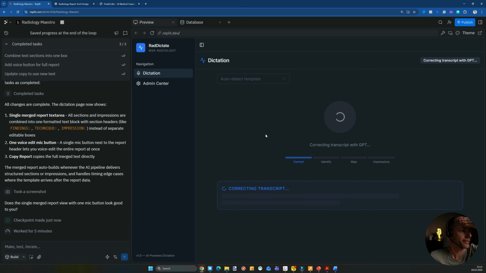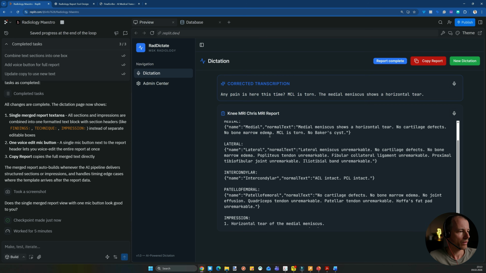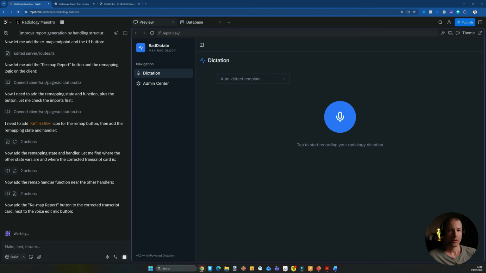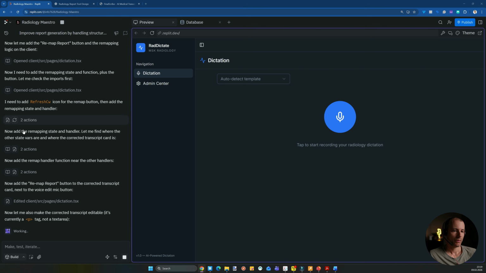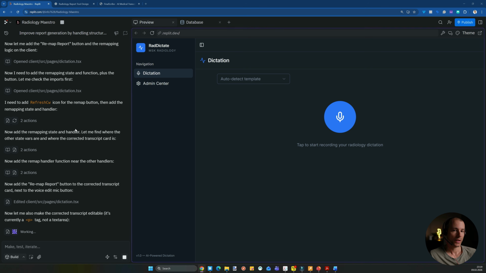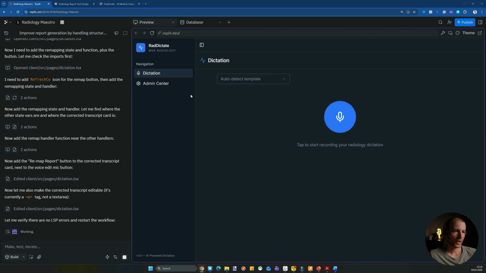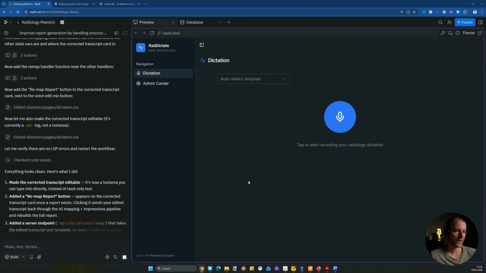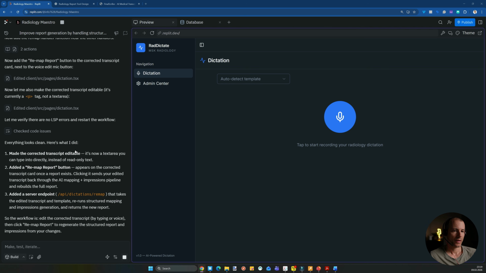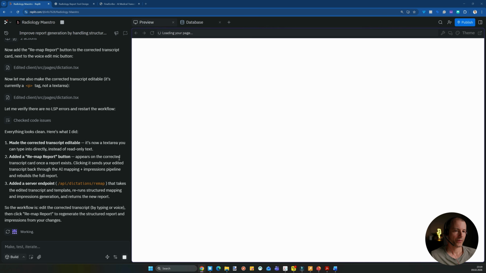So let's see. Okay, so we're finishing up here. I think it's now ready. The last thing I want to make sure is actually working is if I'm not reporting a knee MRI. And I also changed the report box, it is now just one text. And we made the transcript editable and auto-refresh the report. So let's see if this works. First with a knee.